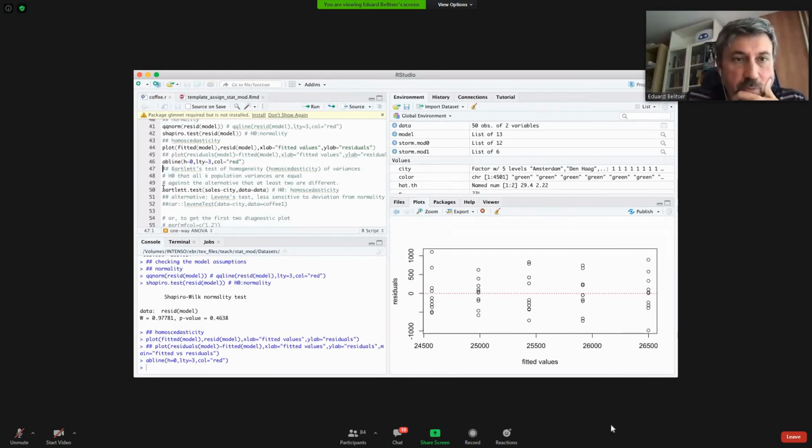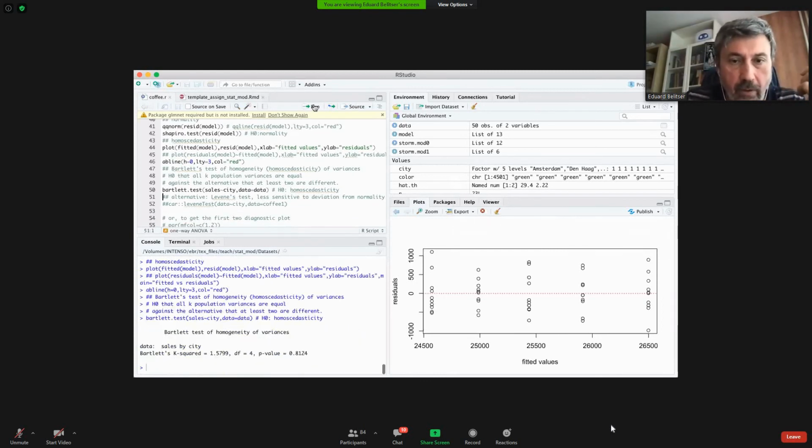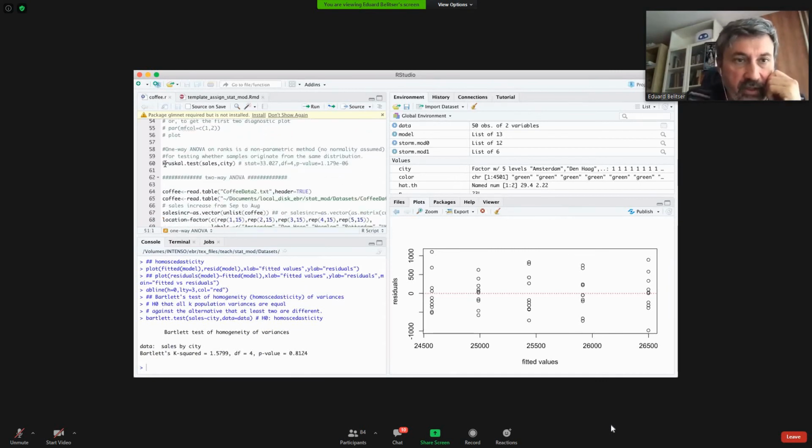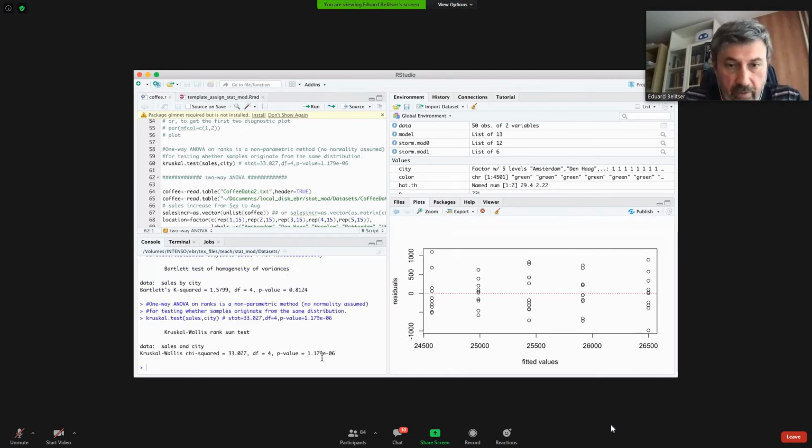And now the last thing is the Bartlett test. And this is also pretty good. So the Kruskal test, let's run the Kruskal test over sales and then over CT. You have to keep this vector and then the sales vector, the response vector. And then we get this very small p-value for it. And two-way ANOVA we'll do next time.